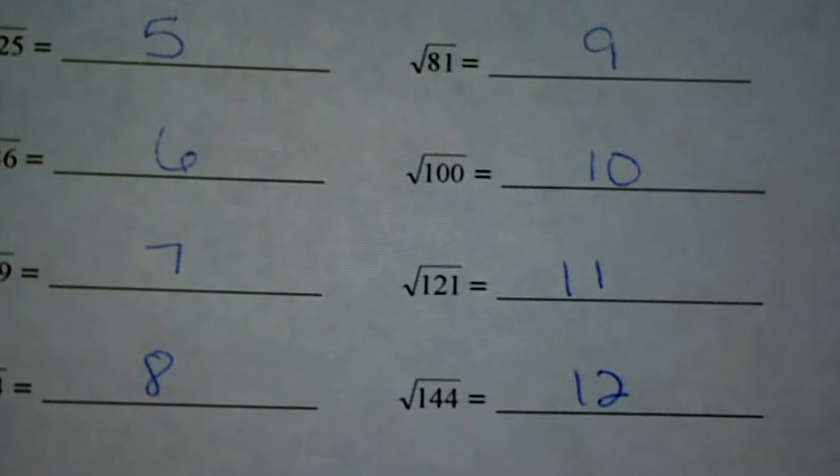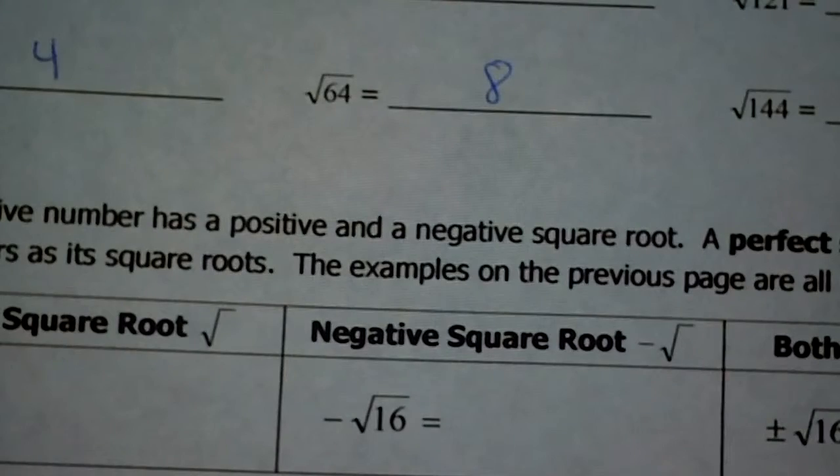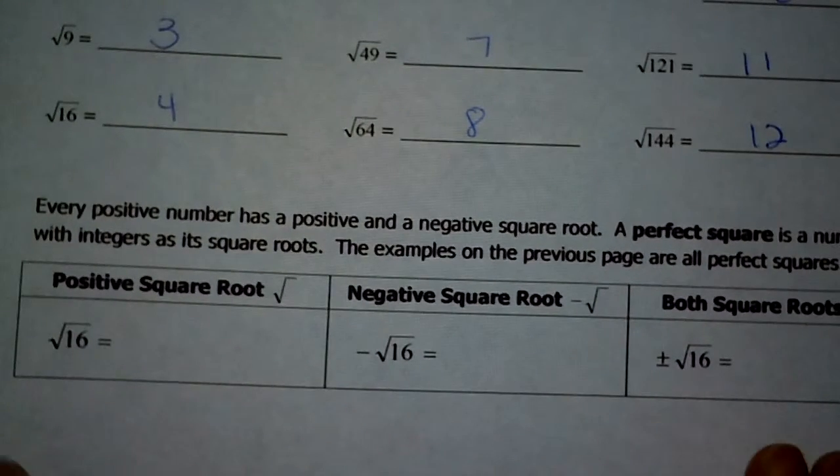So hopefully you see that if you do have those squares memorized, the 1 squared through 12 squared, when you're dealing with problems like this, you're able to go ahead and recall what the square root would be. All right, so a couple more little things about this, and then we'll get into some evaluating.